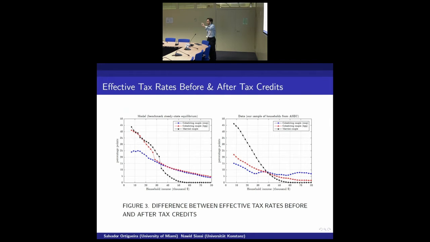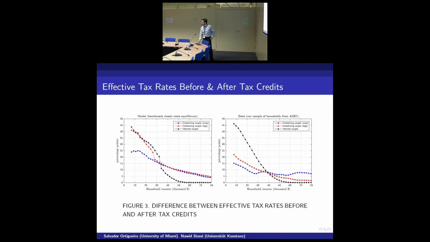I don't know exactly what the point is. If these two draws were not completely independent, so that there was some degree of co-movement or correlation between the two members of the couple, you would reduce the scope for the cohabiting couples. There is one here, yes. We have some correlation in the model, as I said at the beginning, between the labor productivity of males and females within the same couple.